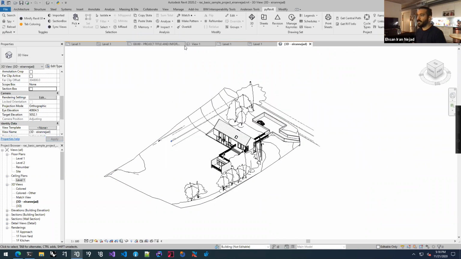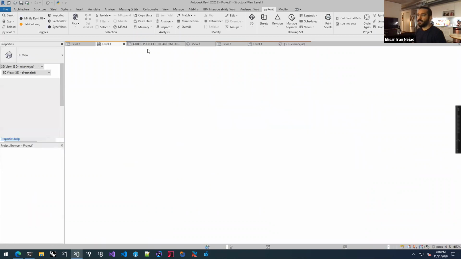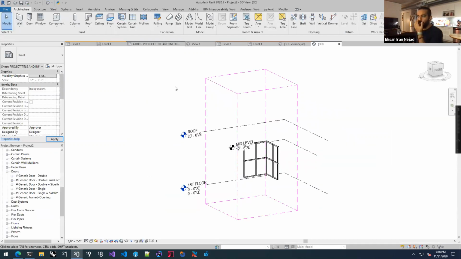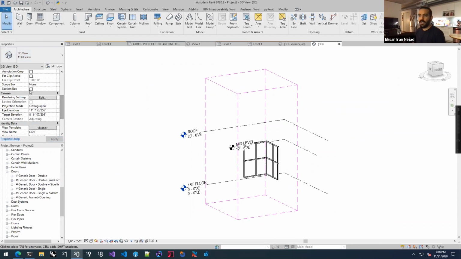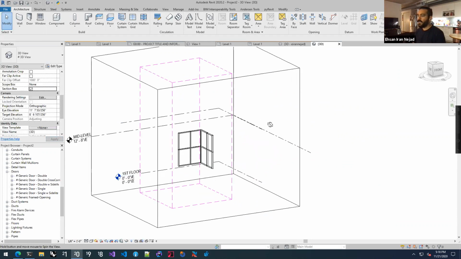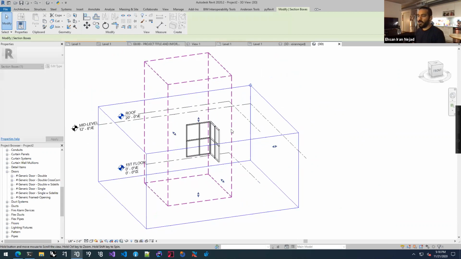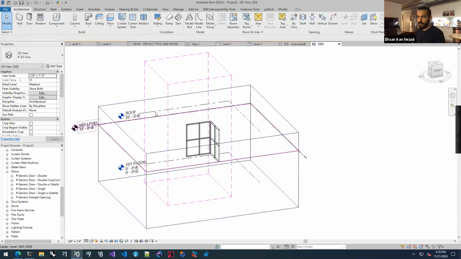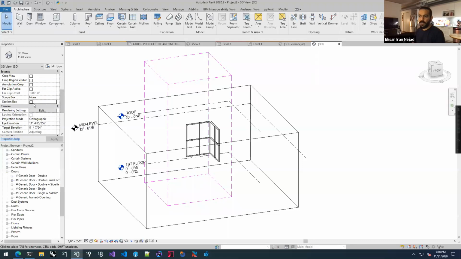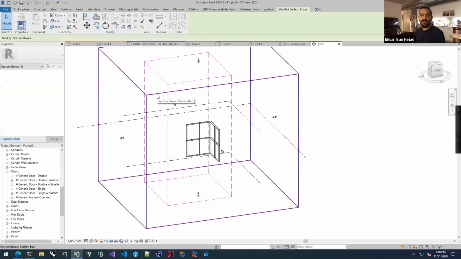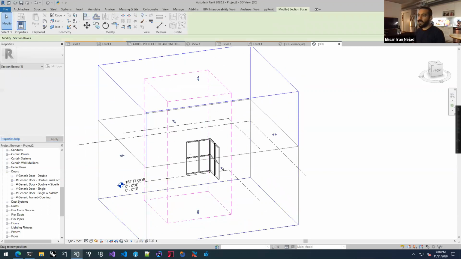Another example would be if I go to a 3D view and I activate my section box. In this project, I have to open the central model. So in this project, I'm going to activate my section box. If you make any changes to your section box, but you want to toggle and not see the section box for a while, if you turn off the section box and turn it back on again from here, Revit will reset the size and location of the section box. So it's kind of annoying that way.